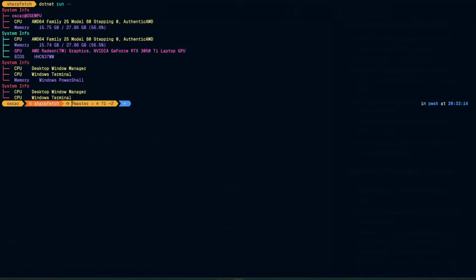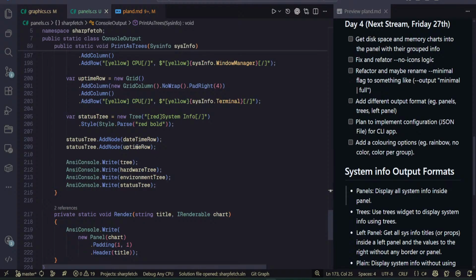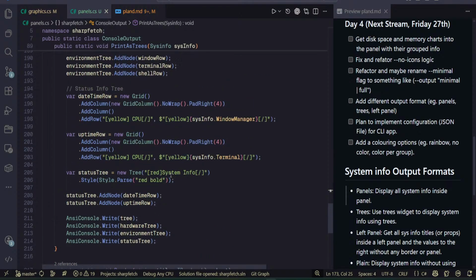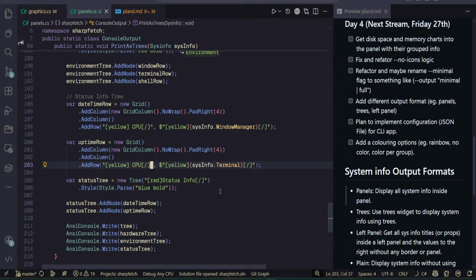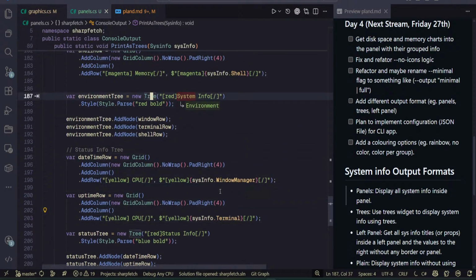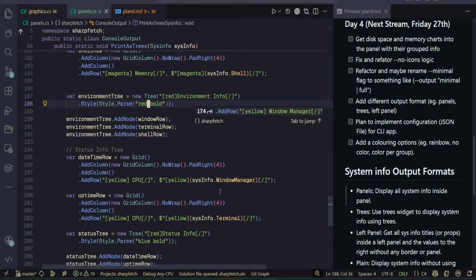Yes. So now we have system info. Everything says system info, so this is not what we expect. Let me remove this system info. This is status info. Let's make this blue. Let's go up and environment. Yes. This. Let's make this yellow. Yes.